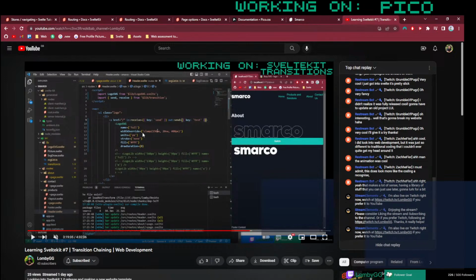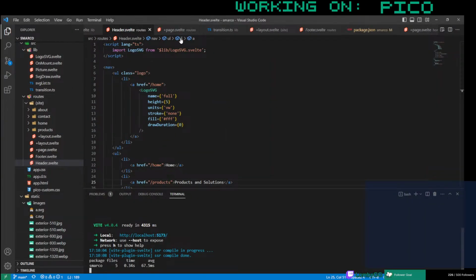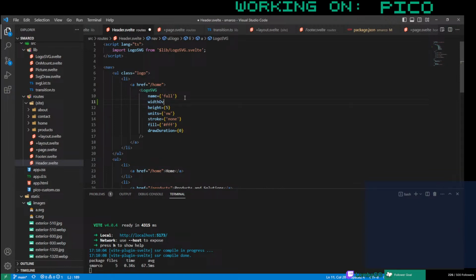There we go. Right. Clamp 150, 20, 400 for the width override. Let's try that. So we're looking at our header, and it's here for width override.